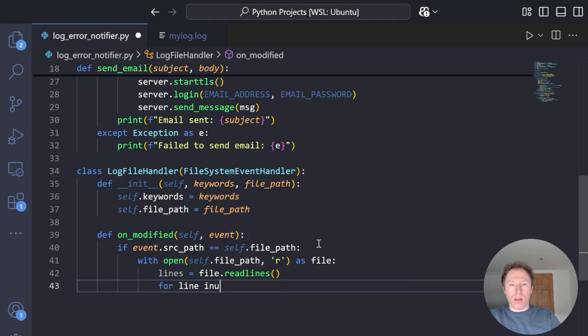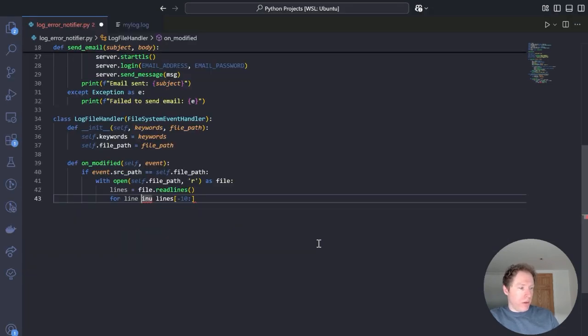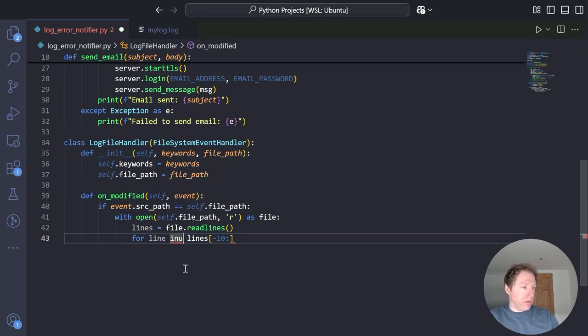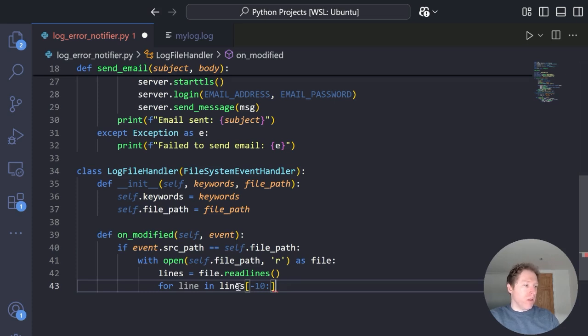Then we're saying for line in lines, but we're obviously looking from the last 10. So we're doing some slicing here. And let's get rid of that U, which we don't need. Zoom back in so you can see what's going on. Okay, zoom in a bit more so it's nice and easy to see. So for line in lines, we're looking at the last 10 lines, which is what we're doing here with our Python slicing, if you're unfamiliar with that. Hopefully you can look it up somewhere else, but the general principle is that we can slice when we're using negative indexing to go from the last 10 lines.